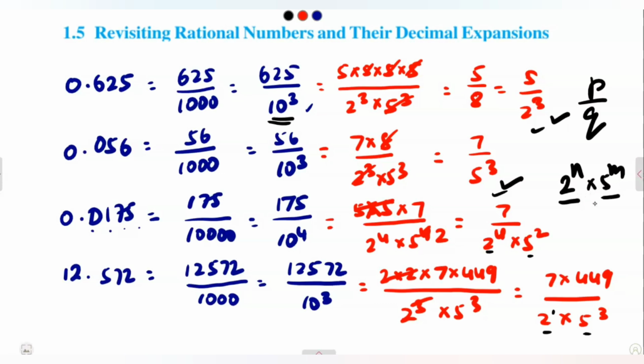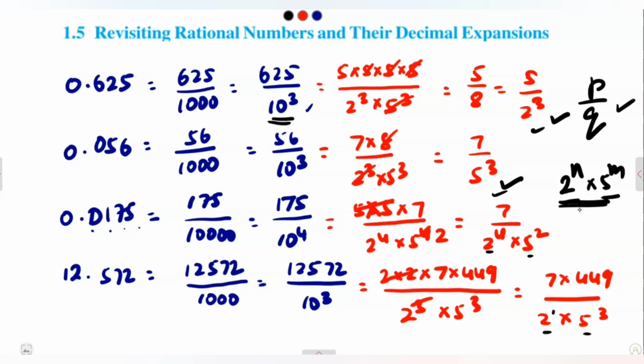So any terminating decimal can be expressed in the form of p by q, where the denominator will be of the form 2 power n into 5 power m, where m and n are any integers. Only 2's means it will have 5 power 0, so there will be no 5 at all. So only 2 powers will be there. Sometimes if you have only powers of 5, that means in that place n will be 0. So only 5 powers will be existing. And if some numbers have both m and n, they will contain both 2's and 5's together. So this is the way we can express a terminating decimal.